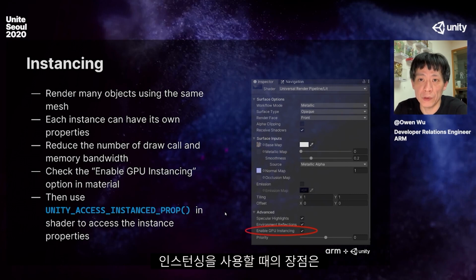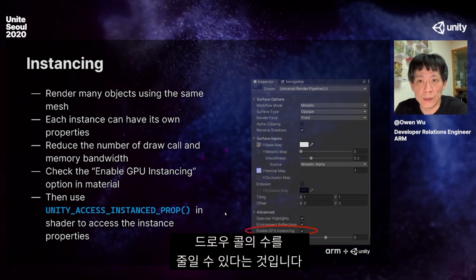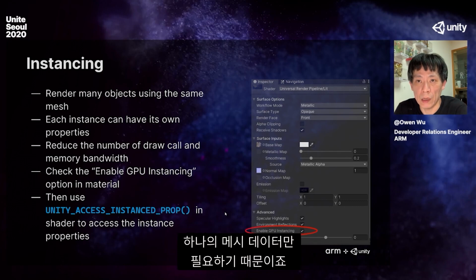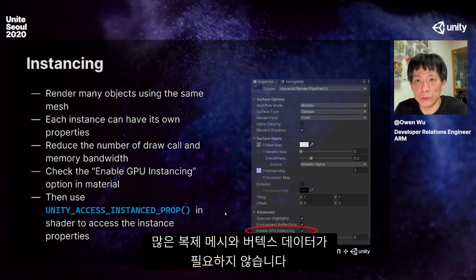And the advantage of using instancing is that you can reduce the number of draw calls, and you also can reduce the memory bandwidth requirement because you just need one mesh data. You don't need a lot of duplicate mesh vertex data.